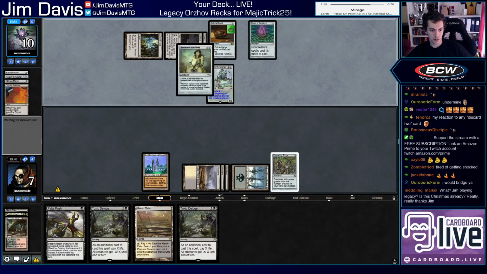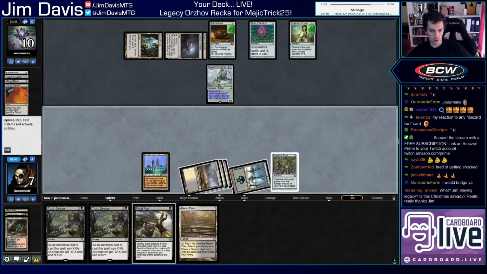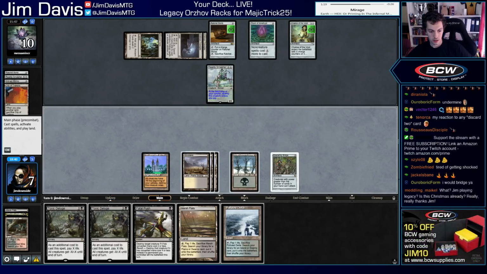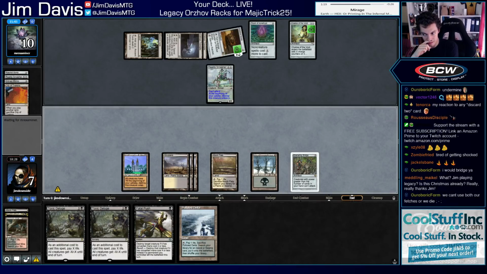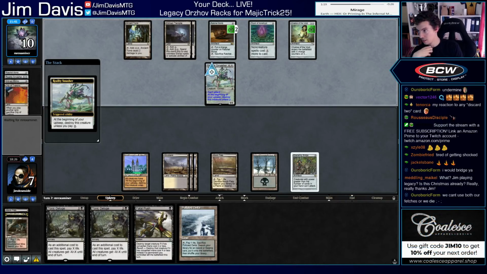Drawing Liliana or something like that would be pretty freaking awesome. Uh-oh. Chalice on 1 is here. That complicates things. Kaya. No. Alright. Now what? Kind of living on the edge here. What's up, meddling? Don't thank me. Thank MajicTrick25.